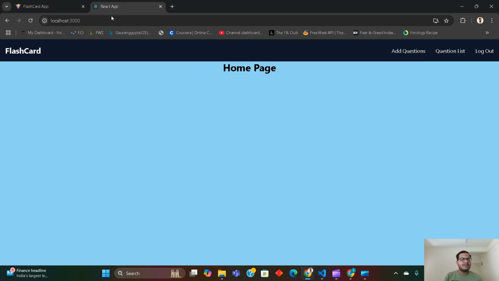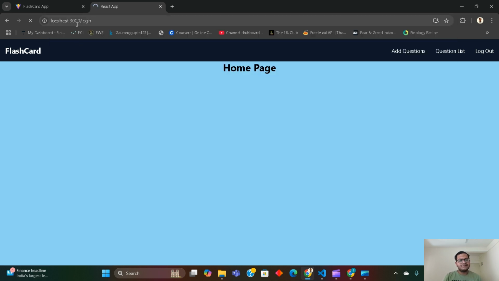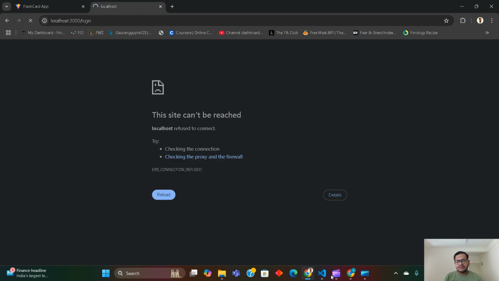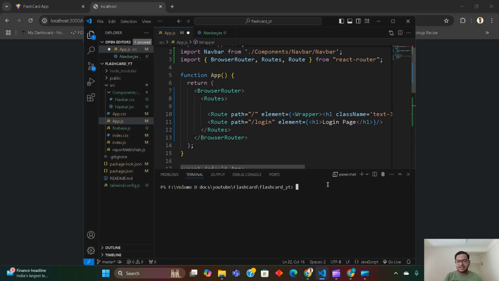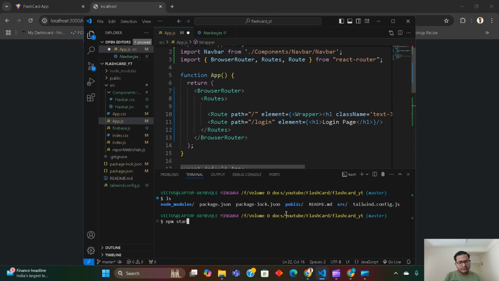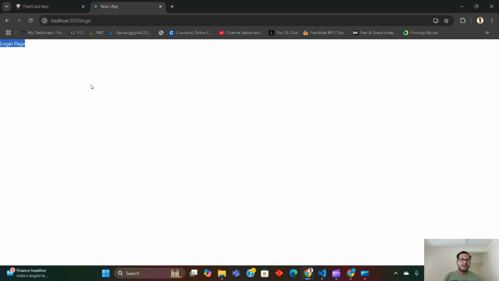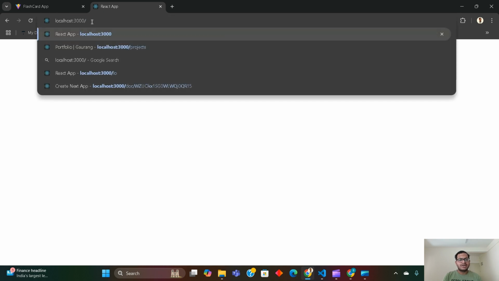So, what happens for now in our app is that if I go to slash login, so wait a second, oh, I guess the terminal crashed. So, this can happen, don't worry. So you can see we have our login page. But what will happen if I just do this? We have nothing. So this looks bad in production also.